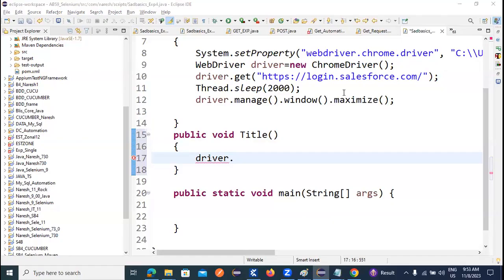Something is not working. If you want to get the Selenium methods, something is required. What is that?